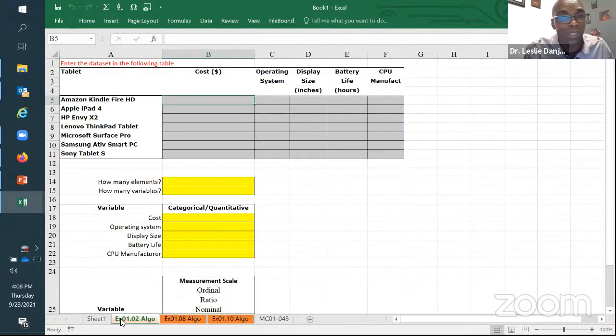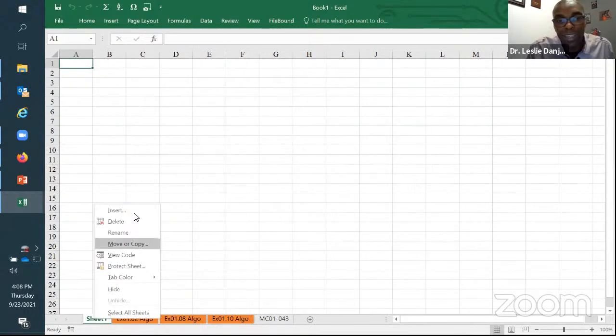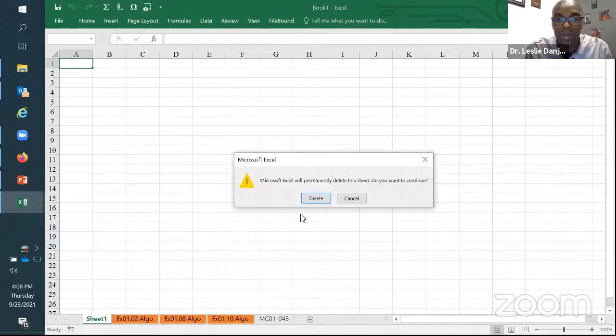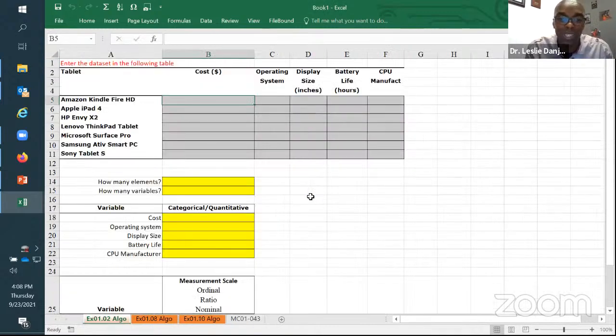This is something that you need to learn too, a trick and tip within Excel. You can delete this sheet 1, click it and click on delete. But note to self, when you're deleting tabs, if you delete it, you will not get it back again. All right, so make sure that you're correct, and that's the one that you want to delete. Yes, I want to get rid of that one. Yes, it gives you a warning. Do the same thing for 2.